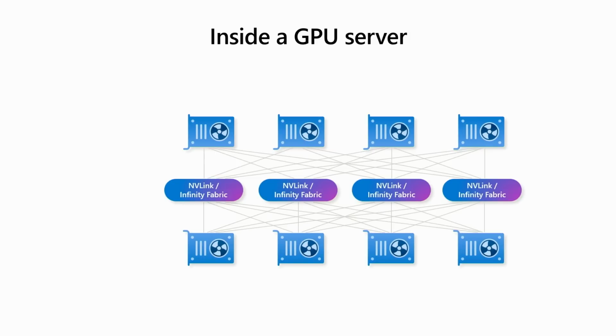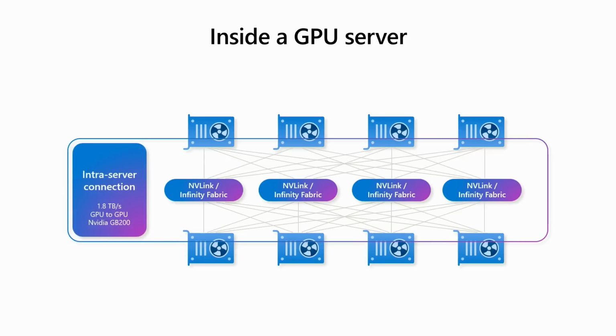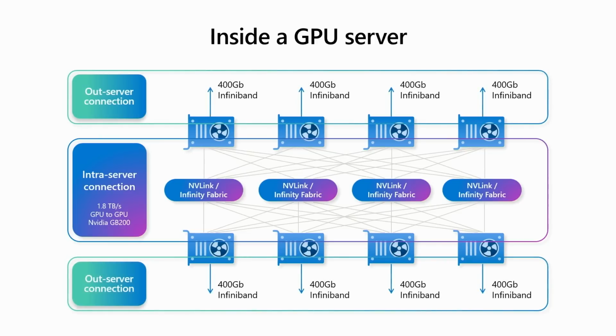There's 8 GPUs on one of those GB200s or H100 systems, or the MI300X, and they're connected through their own custom high-end high bandwidth connections that have 1.2 terabytes, not terabits, terabytes per second of network bandwidth between those GPUs. So if you can stay within the server, you get amazing amounts of network bandwidth. Now, coming out of the servers, we have 400 gigabit InfiniBand links coming out for each GPU. So there's a total of 3.2 terabits of networking coming out of these servers.